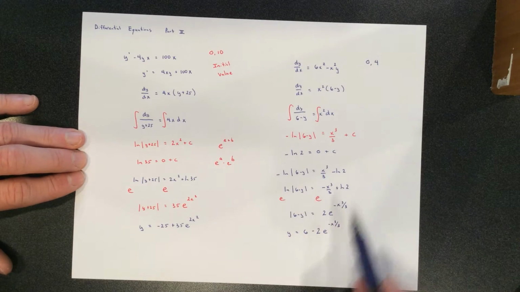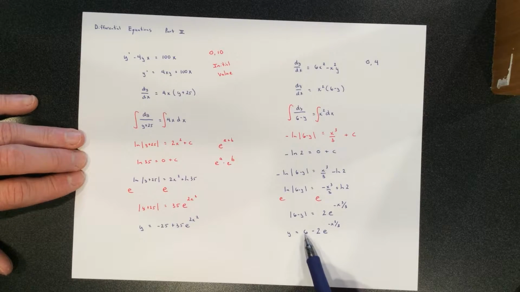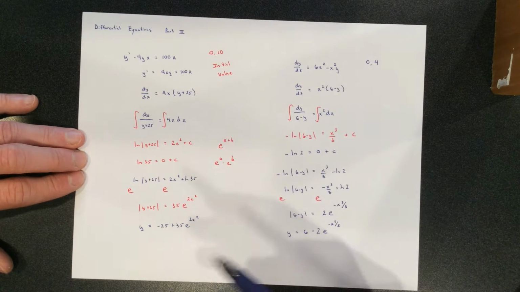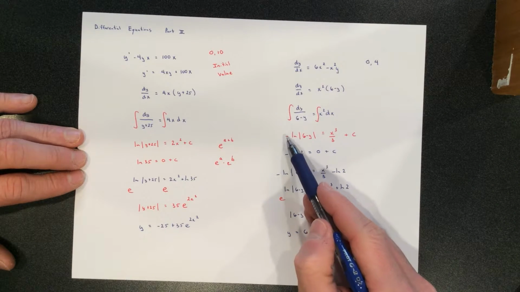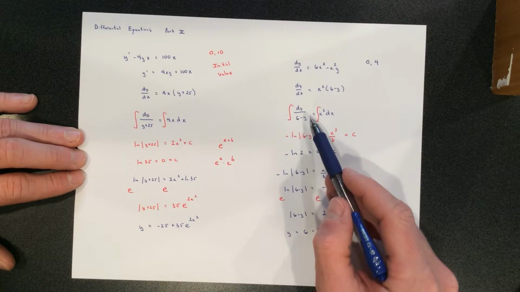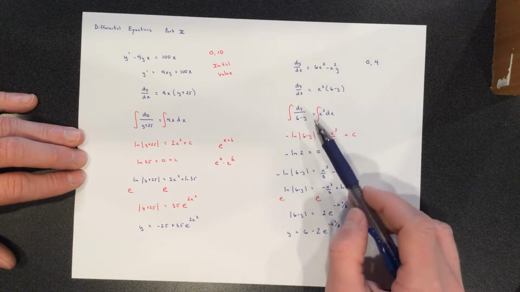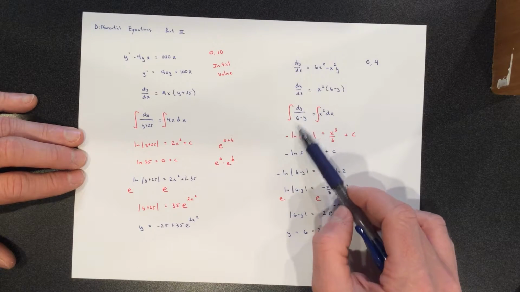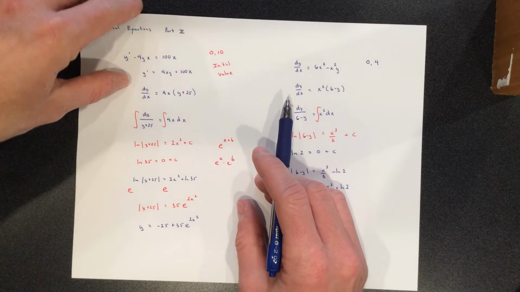And you can just guarantee to yourself that the initial value still is true. When you plug in 0, you better get 4. Plugging in 0 makes this e to the 0, which makes this 1, which makes this 2. 6 minus 2 is 4. Cool. Okay, so we solved that. And again, right there, that negative sign is going to trip people up. The negative sign comes from the fact that the chain rule exists for u substitution or whatever you do for integrals. But you integrate that and get a logarithm, but it's a negative. Okay, so we have that guy.